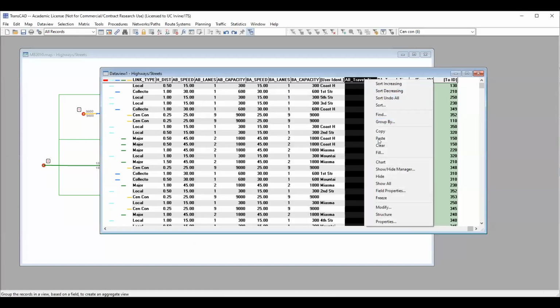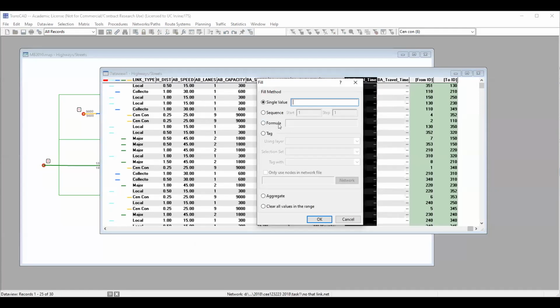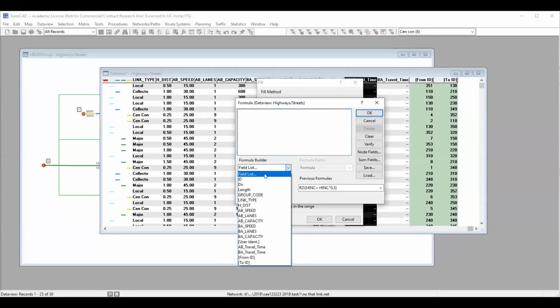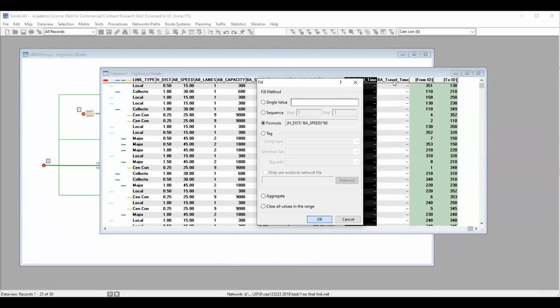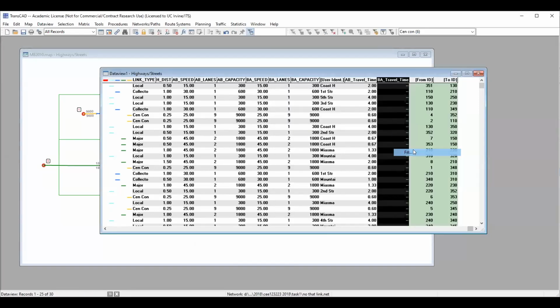We use fill and we find the formula for it. It's equal to distance divided by speed, and you times 60. Click OK, click OK.